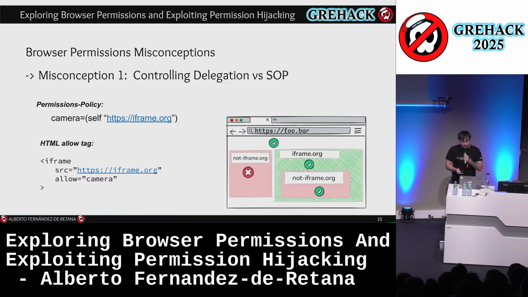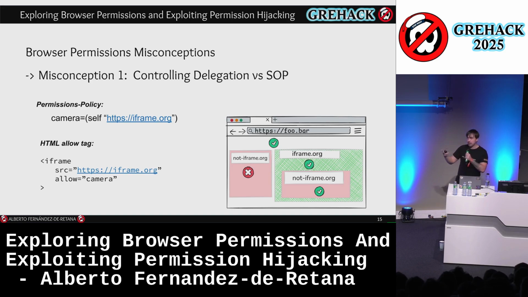Now we are getting to the funny part, or the hacking part. There are a couple of misconceptions in the community. The first one is controlling delegation versus same-origin policy. In the moment that the permission is delegated to a context that you don't control, you lose control of that permission. So in the example on the right, there is foo.bar that has not-iframe.org and iframe.org.